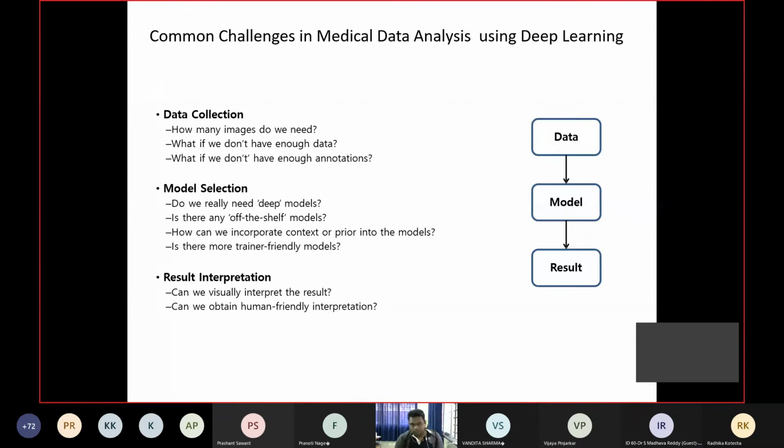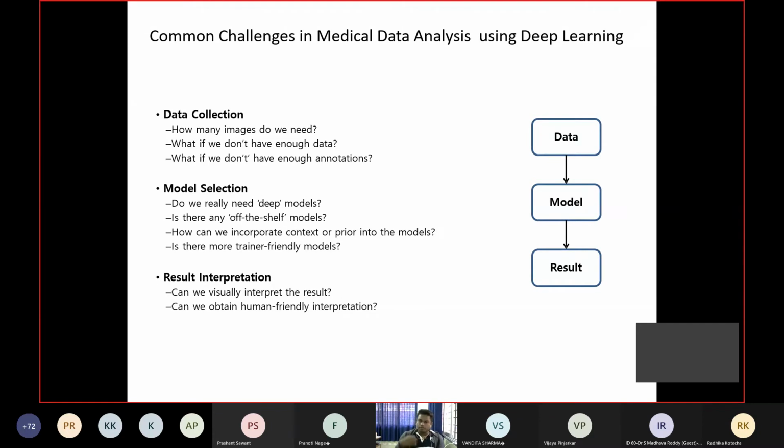Another challenge is that we have demonstrated the CNN network, and this is a very simple network. But apart from this simple CNN network, we have n number of pre-trained CNN networks available. The selection of the model is also quite challenging from the deep learning perspective.